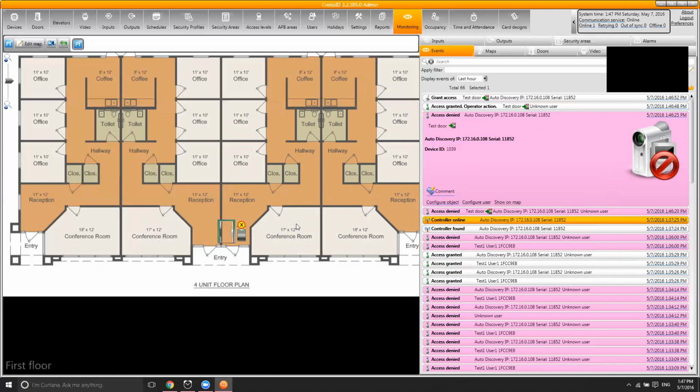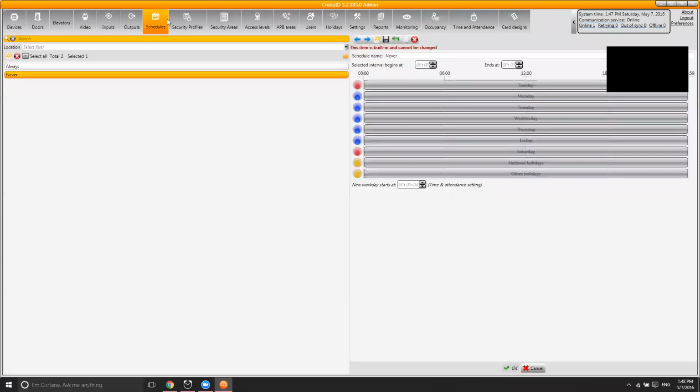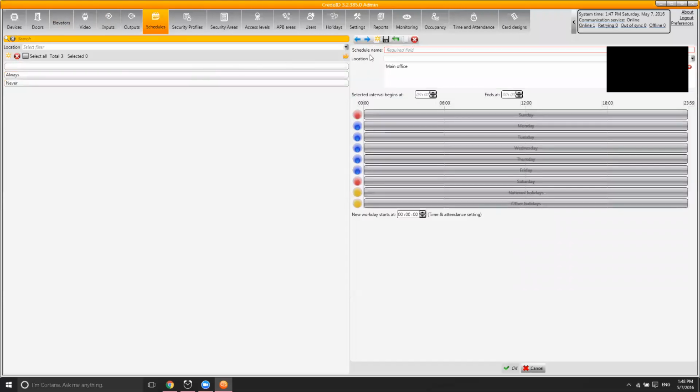So far, so good. Now, the only thing missing is getting user's card or finger to open this door. To do this, we need to configure a time schedule. And we can do it really quickly. We just press New Schedule. We swipe mouse across days.